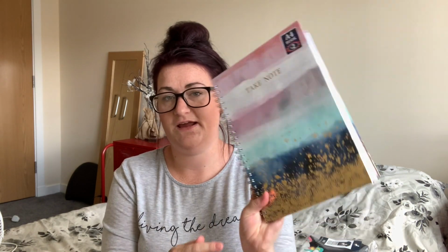Bought this, I think, yeah, this is the last thing I got from B&M. My husband and I always like to have a notebook handy downstairs, just so that he can leave me a note in the morning if he's going to work early and I'm still sleeping, or if I need to write a list for him if he's going to the shops, or anything really. So I just bought another notebook, £2. I thought it was quite pretty, and yeah, it's quite handy to have lying about downstairs. So yeah, that was pretty much everything that we bought at B&M.